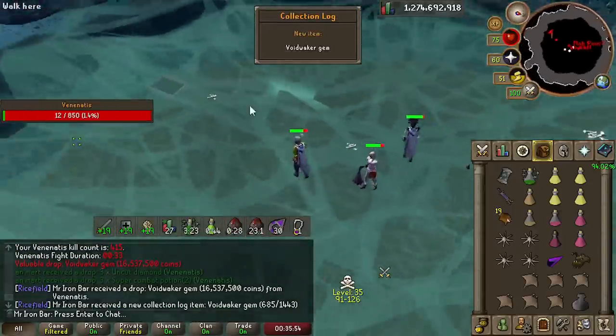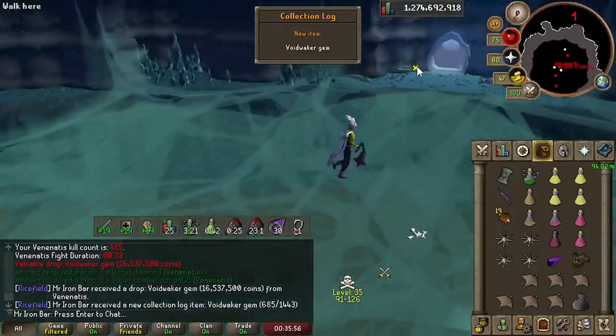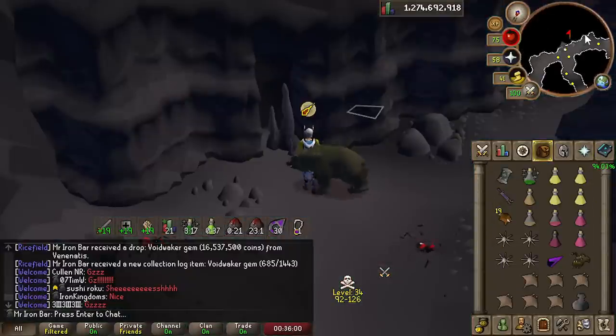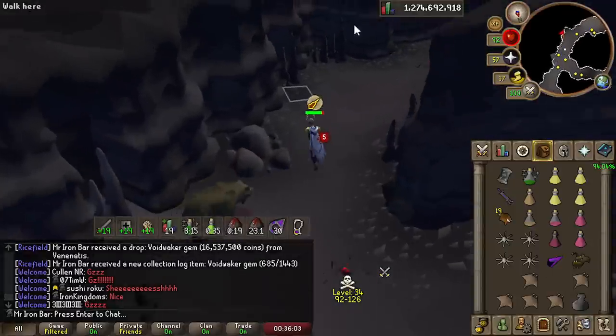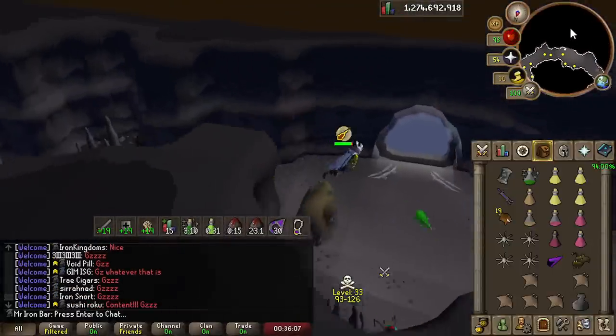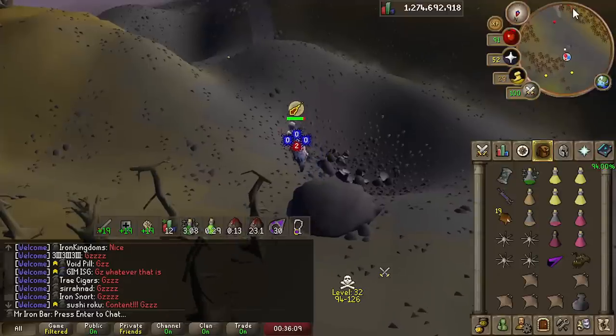Oh my god! Oh my god! Oh, I got a Voidwaker gem! Holy shit, I'm out. Holy shit, I got one of the shards for the Karasi. Oh my god. Get out!